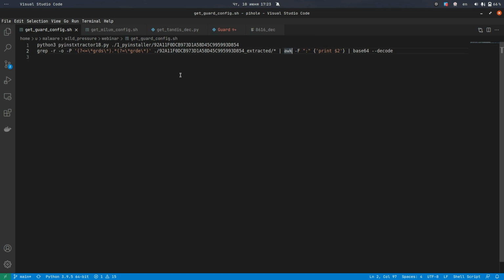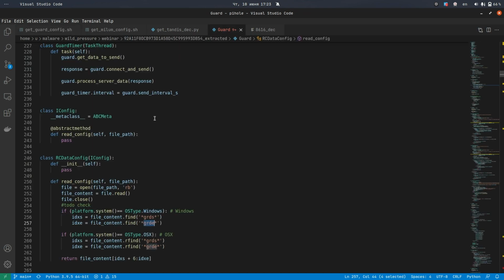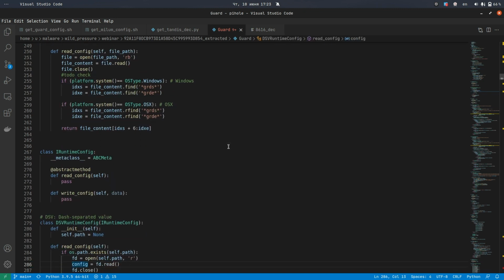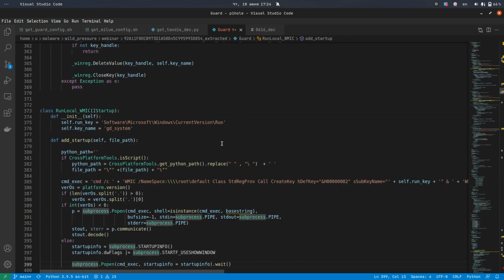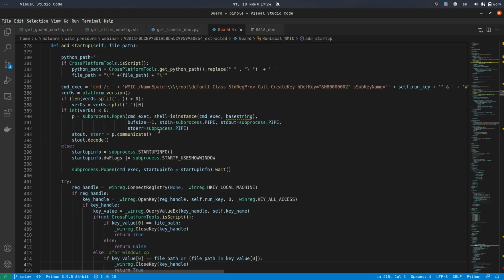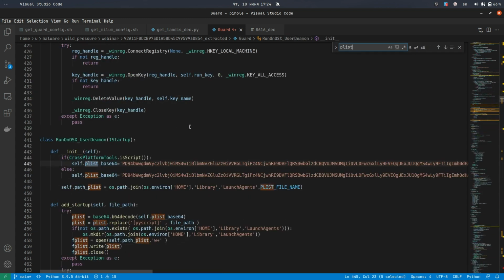What else is interesting in our guard script? I promised to show some code related not to Windows but to macOS. Here you see the persistence for Windows, just a very basic one based on the system registry, and we also have plist.